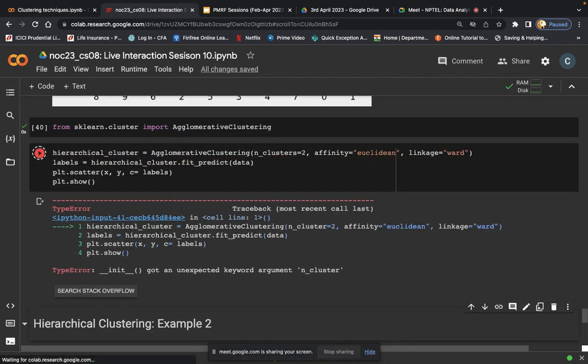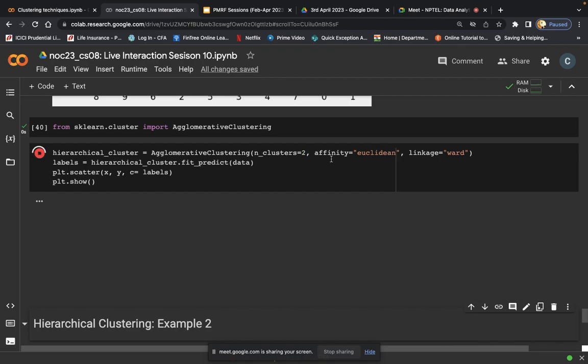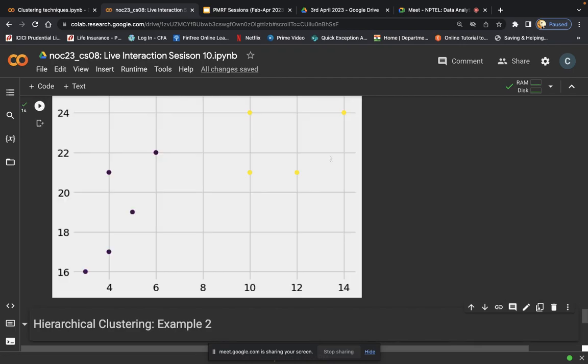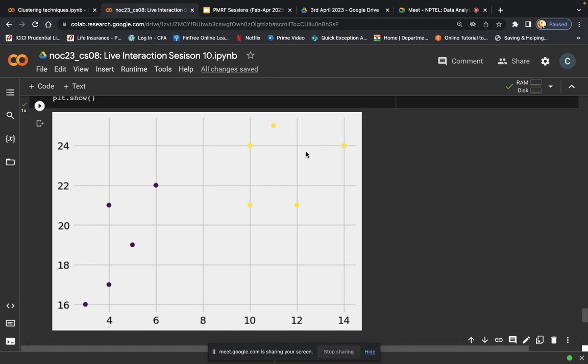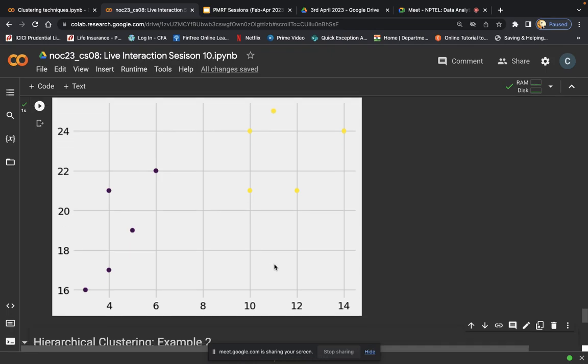And clusters. So it will also give almost the same output, yellow points and the purple points, same as like that. So we can see that hierarchical clustering can also provide similar output to K-means as well. The approaches might be different, but overall we can use any of these methods to solve a particular thing.